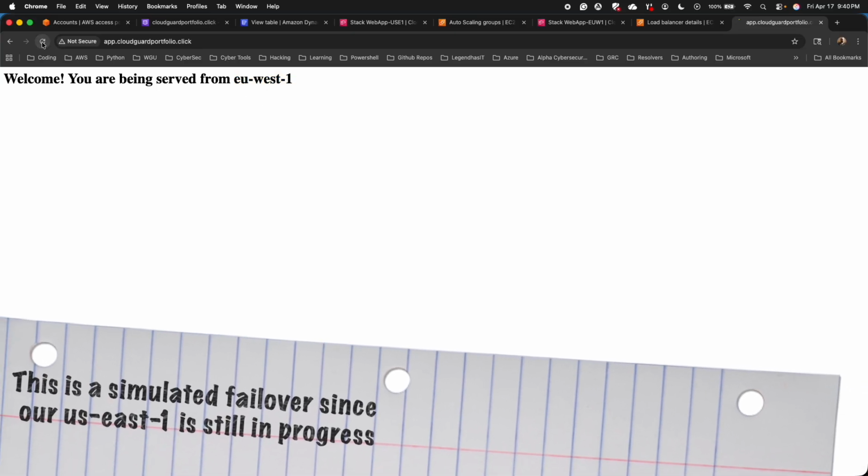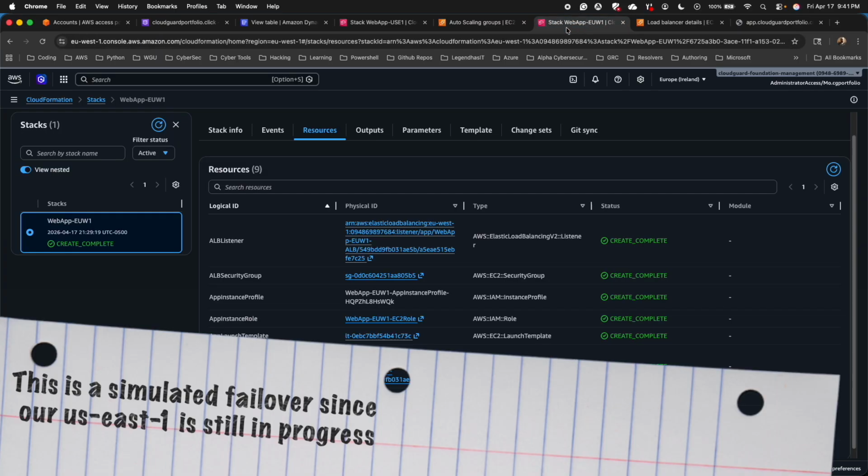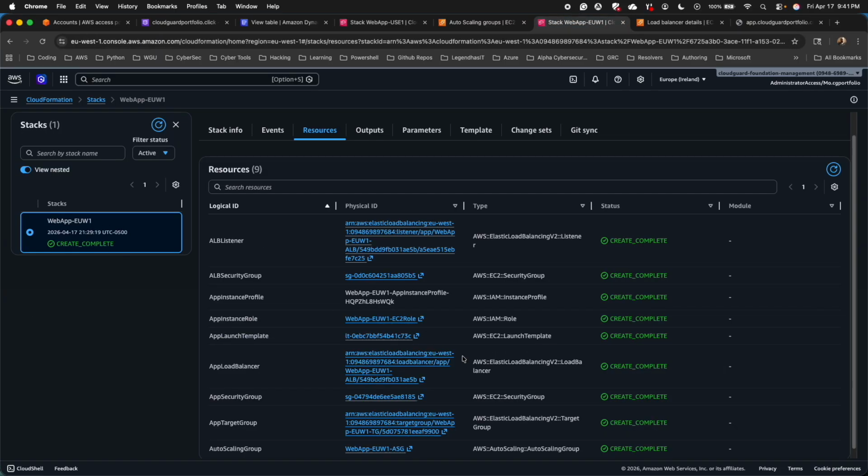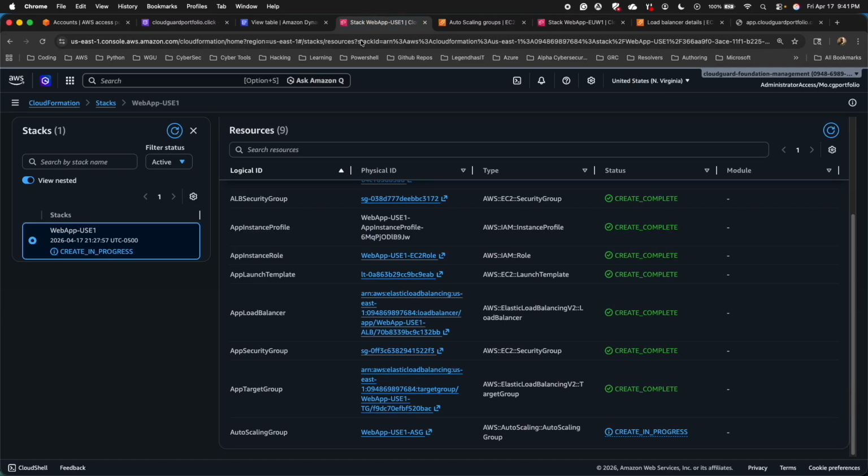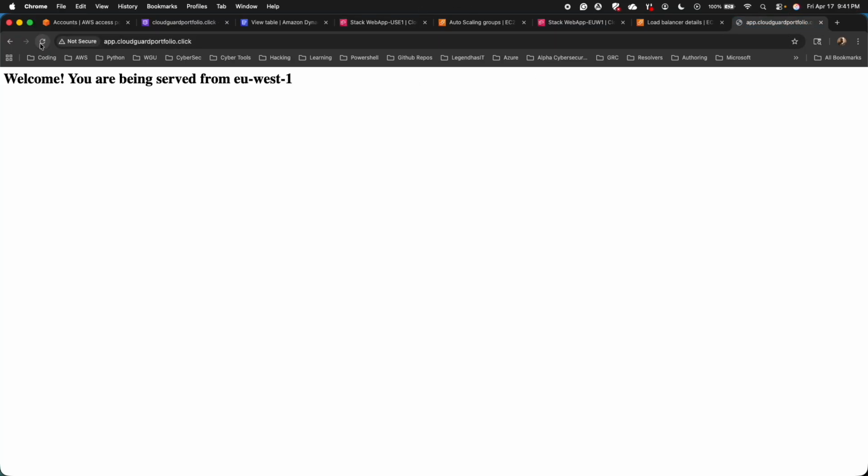If you refresh, it's going to stay here because the stack has been created completely, but it's not taking us to the Northern Virginia because it's still in progress. So if we give it a few minutes, once it's completed, we'll come back here and refresh. We should see it's bouncing between those two.